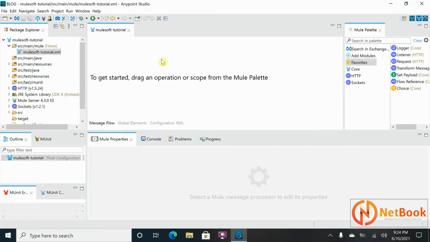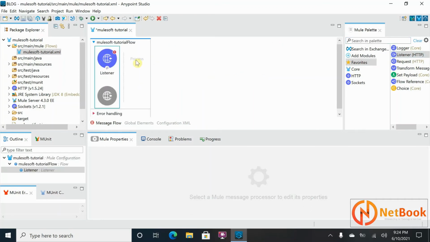The Message Flow is mainly used for implementing your Mule flows. Here is the canvas, and we can drag and drop connectors from your Mule palette onto the canvas so that you can implement the flow.